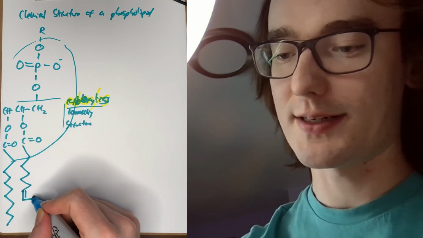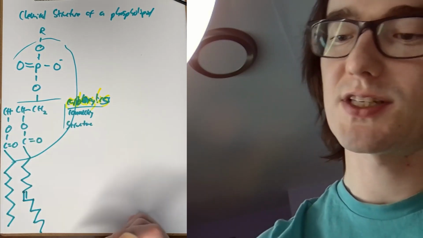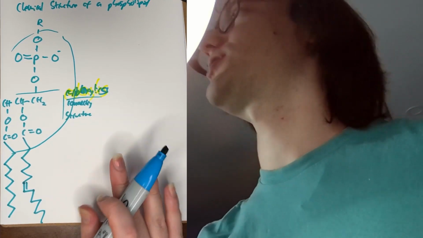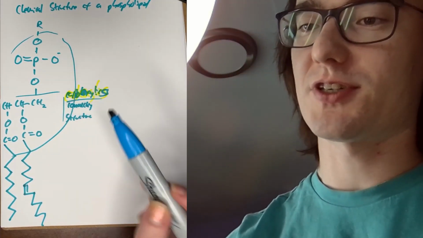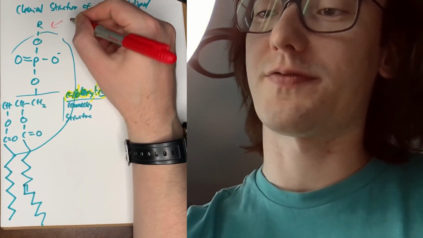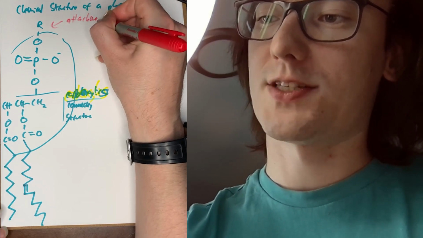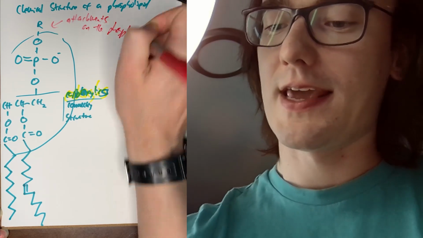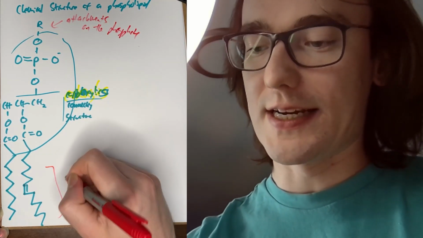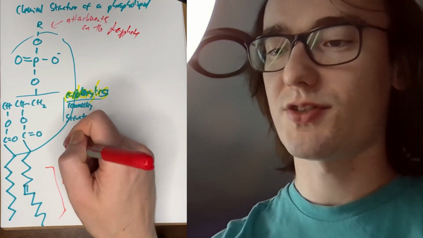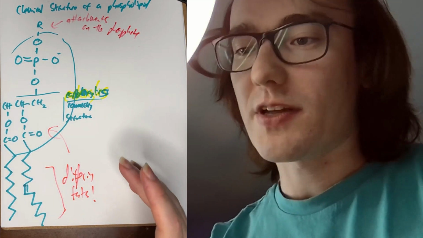We in fact have another bond, and this messes up the bond angle and actually makes the bottom of the phospholipid different shapes. Phospholipids come in all sorts of different shapes and sizes, with this R section up here, with different sort of attachments on the phosphate. So there's tons of variety. You can have attachments on the phosphate, and then you can also have differing fats, which is kind of crazy. And there's two components to that. So that's the basic setup, chemically speaking, of your phospholipid.